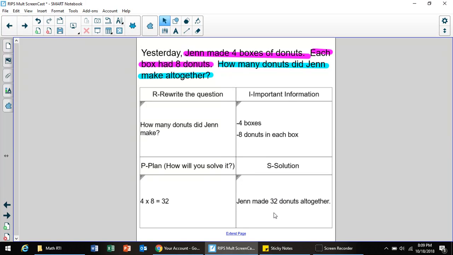So boys and girls, this concludes day 1. We've practiced looking at 2 different word problems, and we've worked through the RIPS steps so that you have a better understanding of how RIPS works. I realize that some of you have used the cube strategy, and this is very similar. Each step is very similar, but they're not always done in the same exact order. So as you learn RIPS and as you learn CUBES, you decide what works best for you, and feel free to use whatever strategy you prefer. Tomorrow, we're going to have more practice trying more word problems using our RIPS strategy.